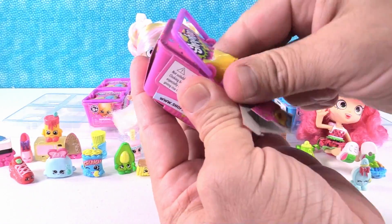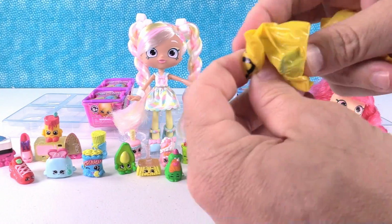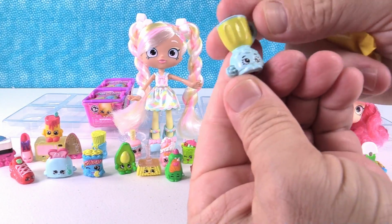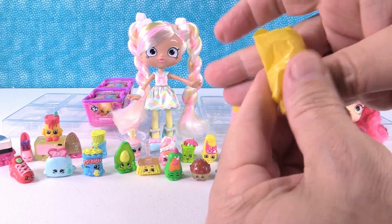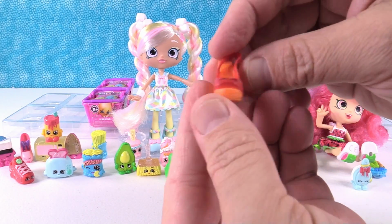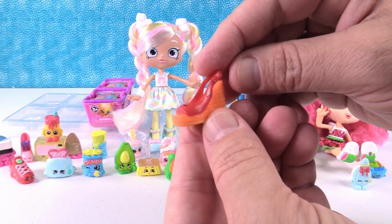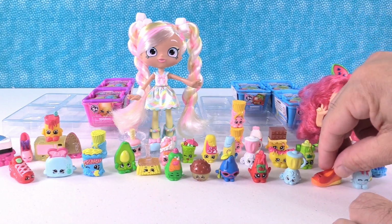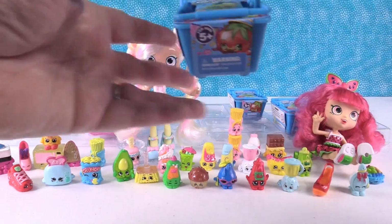Okay, let's see. Oh, hey, another Brenda Blender. That is the other color of Brenda Blender. And next up we have... Ooh, Sneaky Wedge. No, Wedgie Wendy. Who's Sneaky Wedge? That's the high top tennis shoe. Too many Sneakies and Wedgies and Sues and Wendys. Can I have a season one, please? Sure. Thank you.